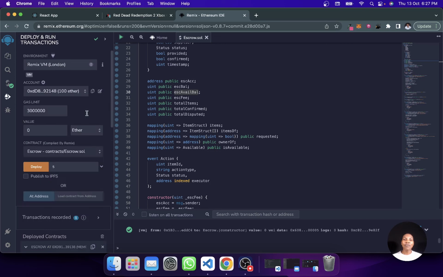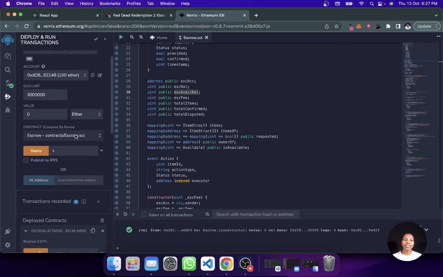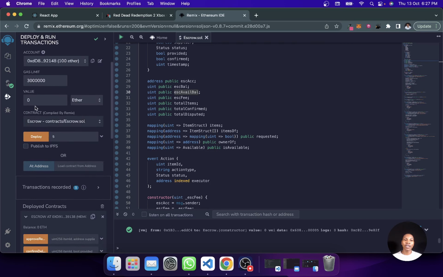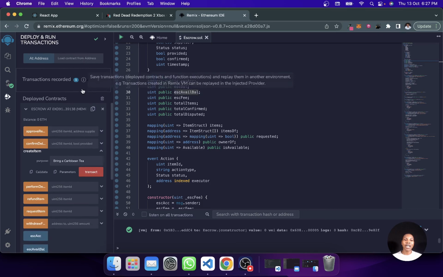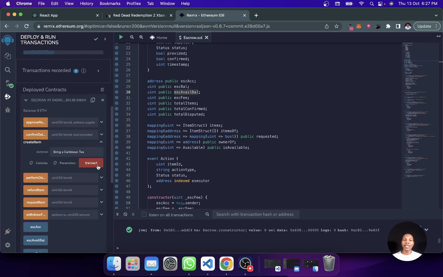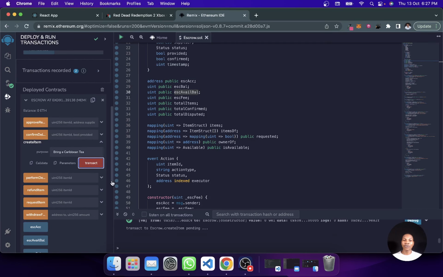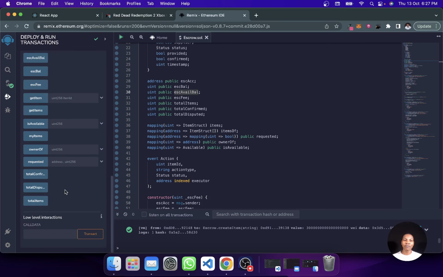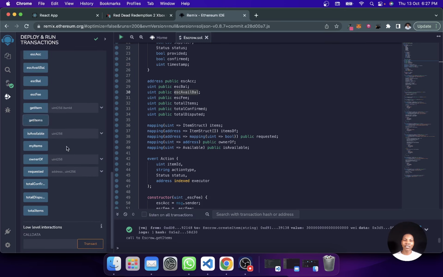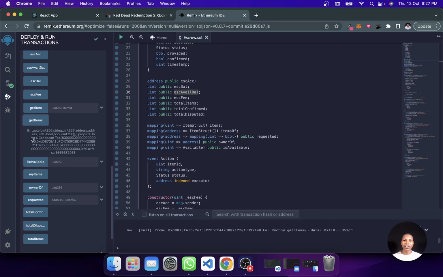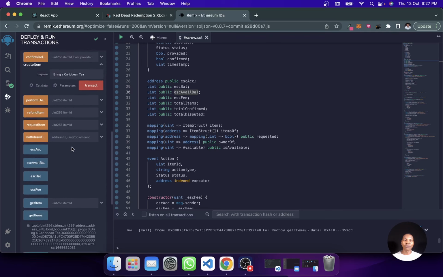And how much am I willing to pay for this task? I'm willing to pay 1 ether. Let's say 3 ethers. That is how much I'm willing to pay here. So let's create this, and it went successfully. So when we call get items, you see that that item has been listed as part of the items that are available.